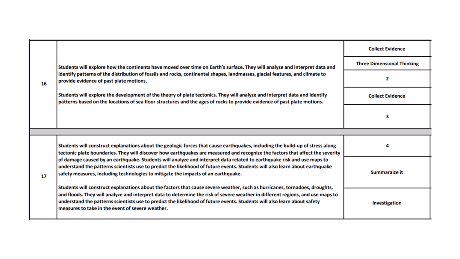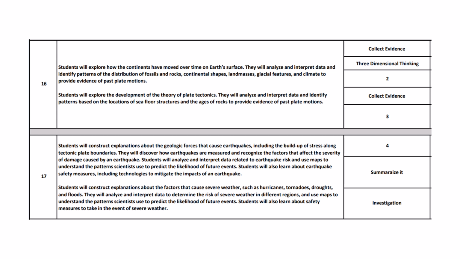Students will explore how the continents have moved over time on Earth's surface. They will analyze and interpret data, identify patterns. It's a similar thing which we had discussed, but it's a more involved question. It also involves students exploring the development of plate tectonics and analyzing and interpreting data and patterns based on locations of seafloor structure and ages of rocks. This is something which we have already discussed. So it would be a repeat of a similar topic, but the kind of question they can ask would be different.